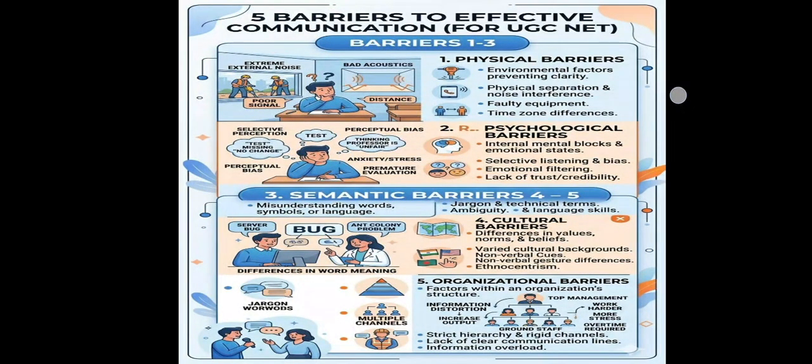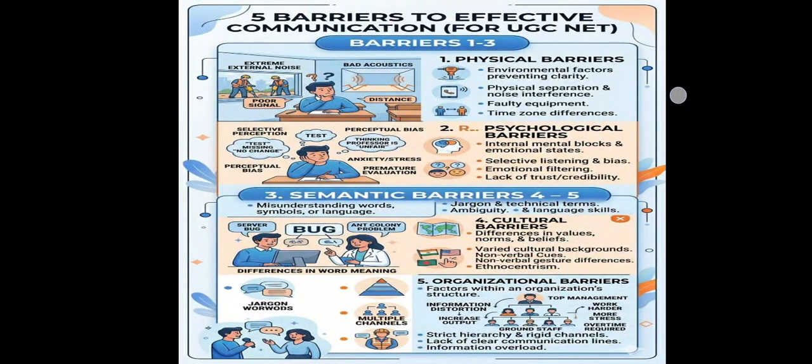If you are preparing for the UGC NET Paper 1 exam, you already know that the communication unit is one of the highest scoring sections if you know exactly how NTA frames the questions. And right at the heart of this unit is a topic that appears year after year, that is barriers to effective communication. Today we are breaking down the five major types of communication barriers that you need to know inside out. We will look at exactly what they mean, explore the key terms often tested in the exam, and look at real world examples so you never get confused between closely related concepts again.